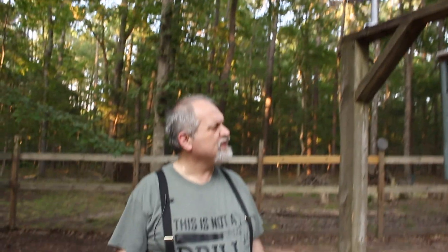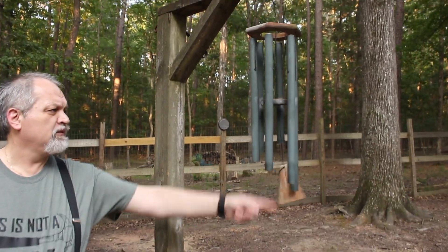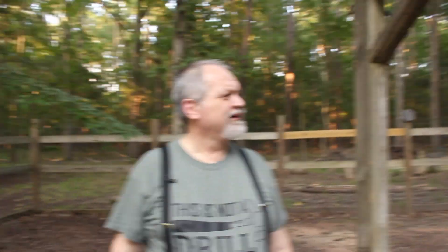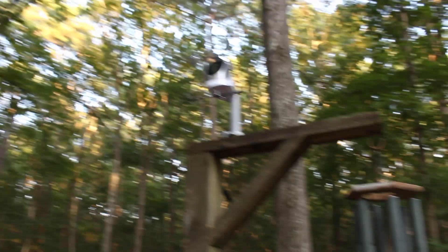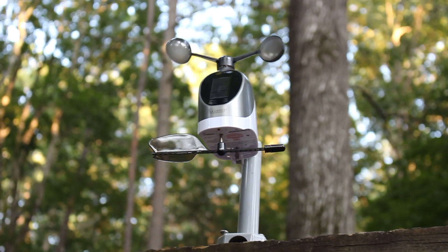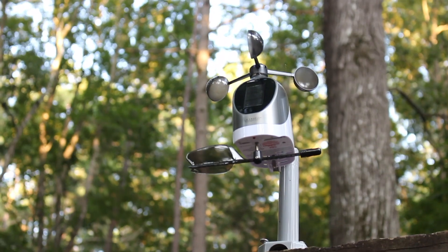I have a handheld anemometer, so I might go around and test different locations — I'll film that. The apprentice suggested putting it on top of the shop. We also have wind chimes as another indicator of wind speed, very technically speaking, but they haven't rung since we hung them up — at least not without manual manipulation. Even though wind chimes are wireless, they give us no information inside the house, whereas this helicopter-looking device provides a lot of data.